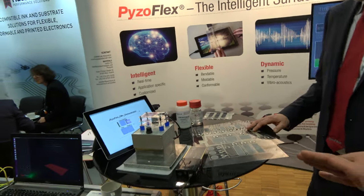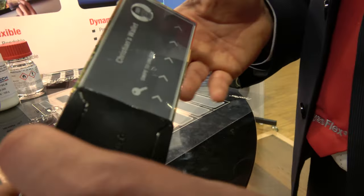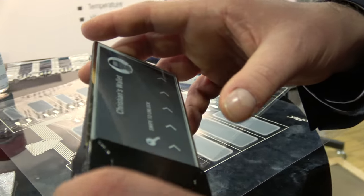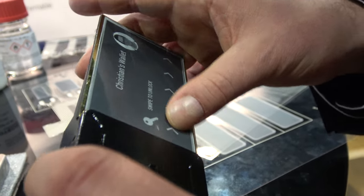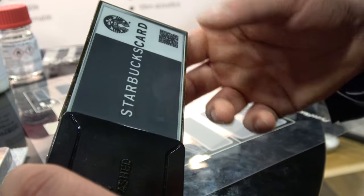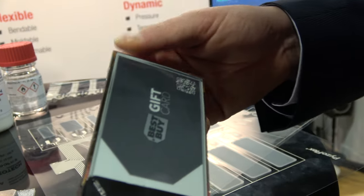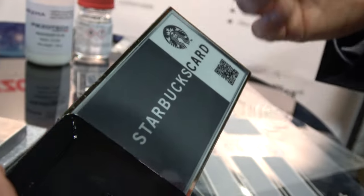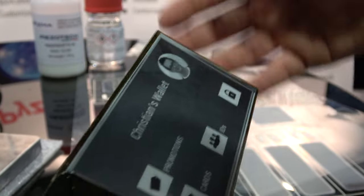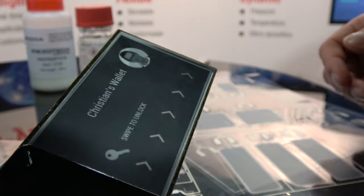You're showing some other demos here on the booth today. We have some other demos — for example, this demonstrator combines a 3x5 sensor matrix as a backplane application with an e-ink display from Plastic Logic. You have different interaction modes like the swiping gesture, touch to activate, and due to the flexibility of the sensor and the display, you have a third dimension of input for flexible electronic devices. Applications could include flip covers for smartphones, electronic wallets, and flexible card readers.